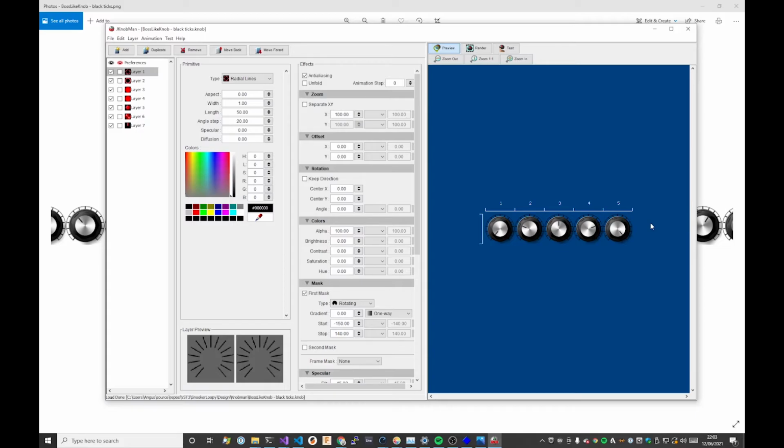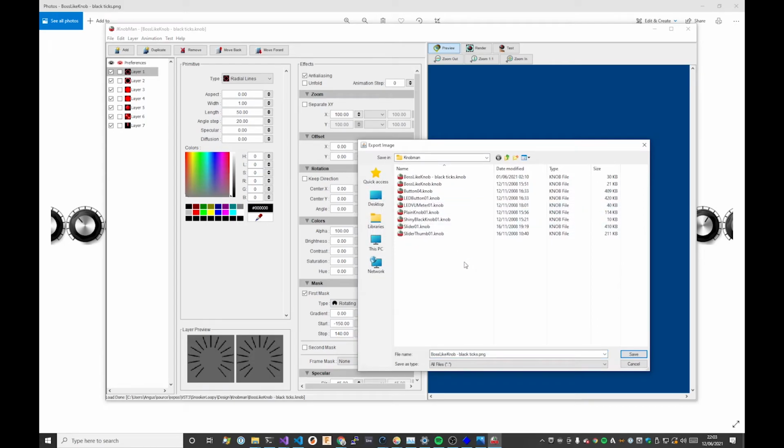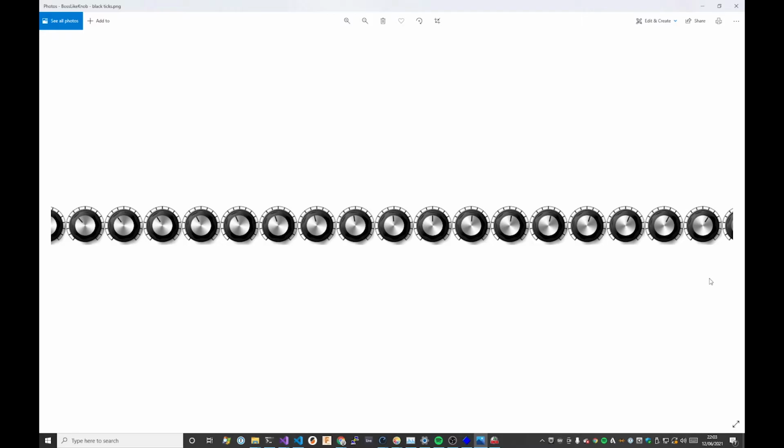Anyway, it allows you to define start, middle and end positions and images for your knob. And then what it will do is when you go file, oh wow, GeForce thinks this is a game. Excellent. It's all a game. When you go export image, it will essentially output what you saw here, which is this film strip of knob images.